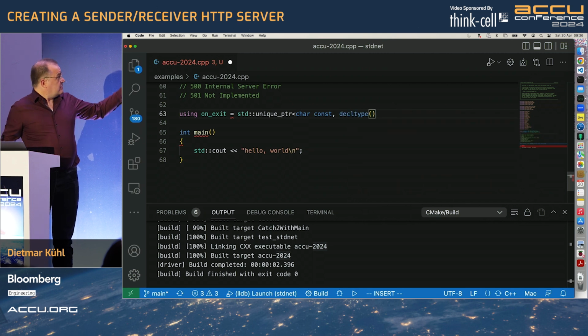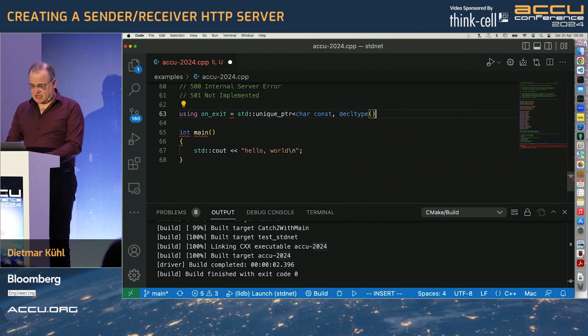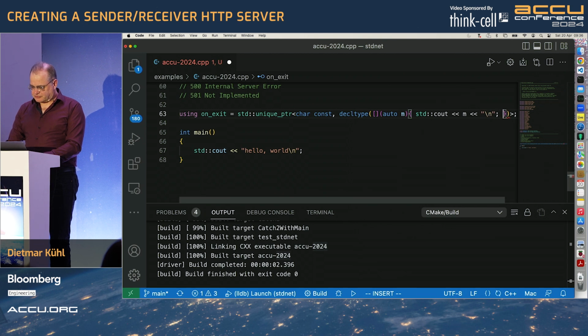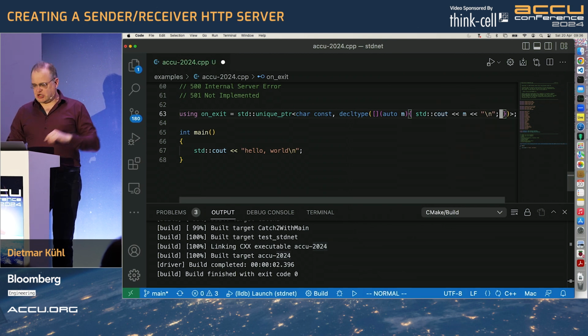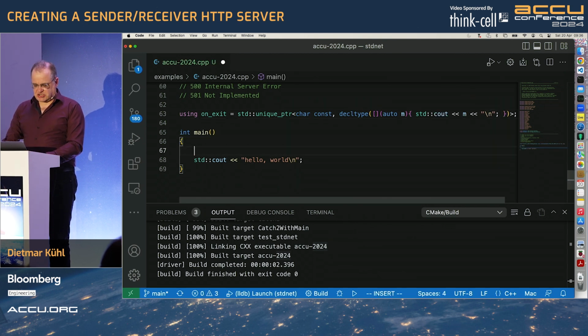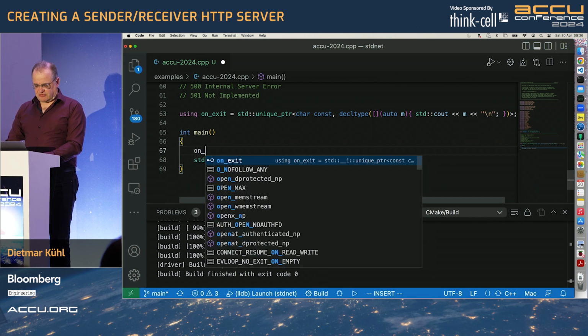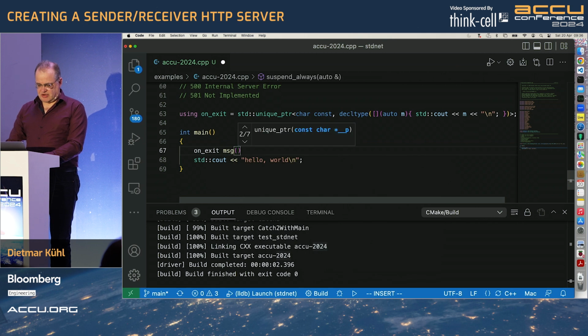You know that in unique pointer you can have a deleter, and the deleter I want here is basically just a function which takes some message, and we just write the message, maybe a newline. I'm going to use that to show that things actually finish and terminate, just to get that out of the way. The on exit message over here is, well, goodbye.